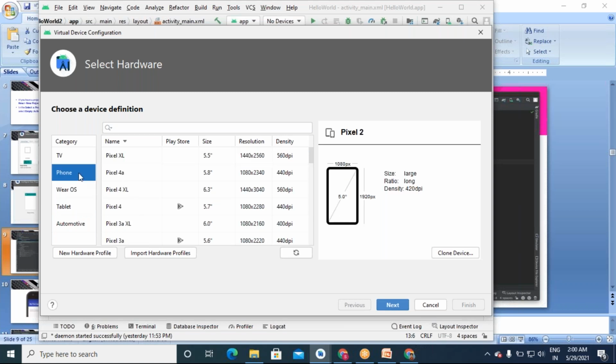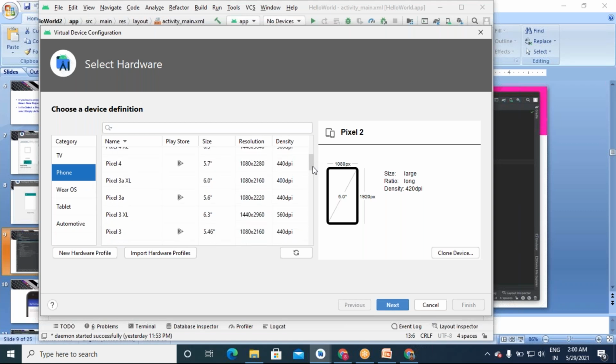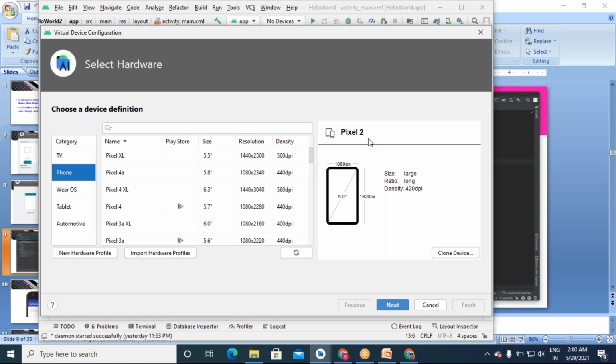Normally if you click phone, you can have this Pixel XL, Pixel 4a, like that. Next it will show you the dimensions of the particular device, so how much length, size, ratio, density and all, right?